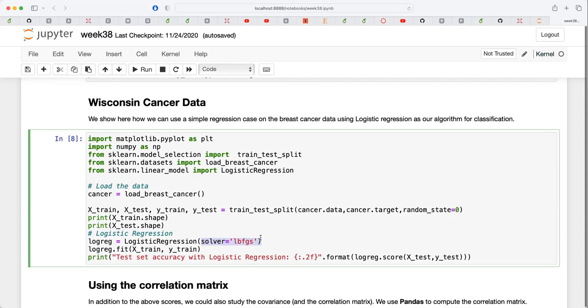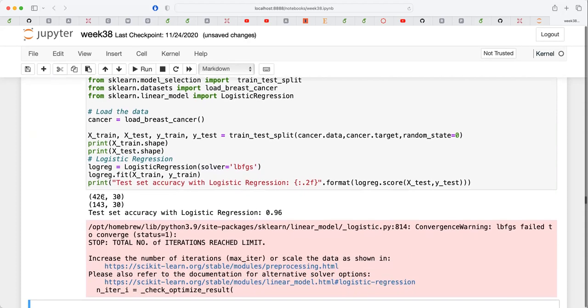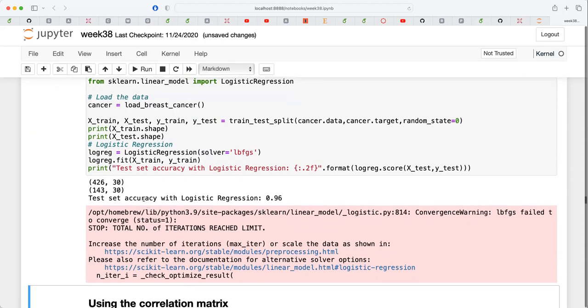So now it's no longer the mean squared error, right? So we have different ways of assessing the quality of the model. So here, if you just run it, then you will see now that this is my test data. These are the number of features. Now this is the train data, number of features. This is the test data and the number of features. And the test accuracy, which is simply the number of correctly classified events divided by the total number of events, you're reaching here 96%, which is actually pretty good.